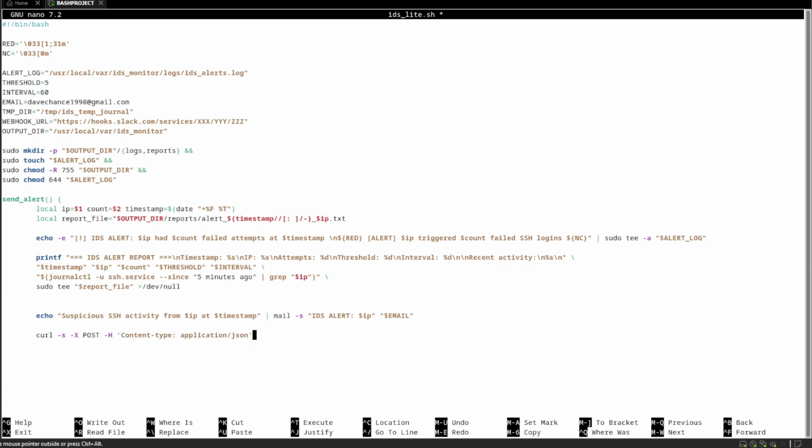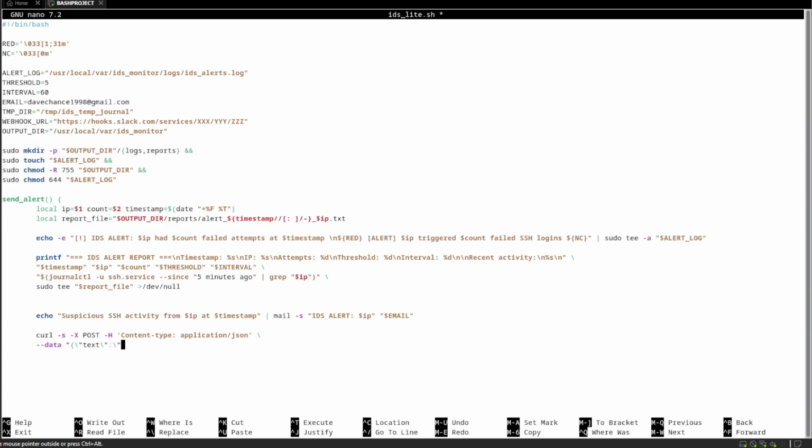Application/JSON. Basically what this is saying is it's going to tell the server that this is a JSON. And then we're going to add a backslash, come down, indent, and use --data, which is going to send the alert message in JSON format, and we're going to write the alert message here. Since this is in JSON format, we need to do it this way with a brace, a backslash, and then text, backslash, and then another quotation mark.